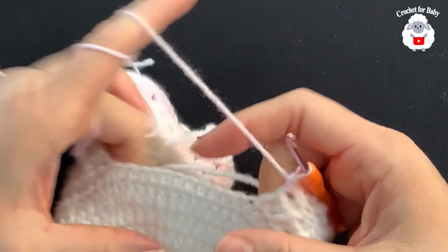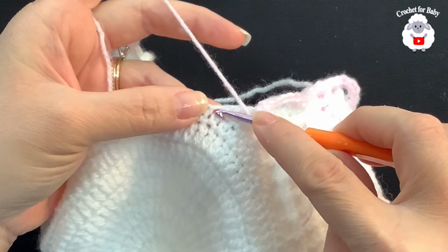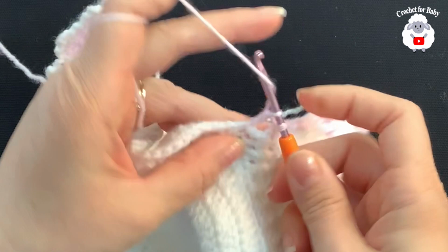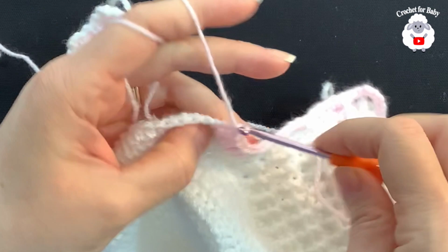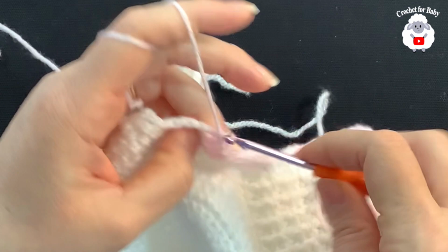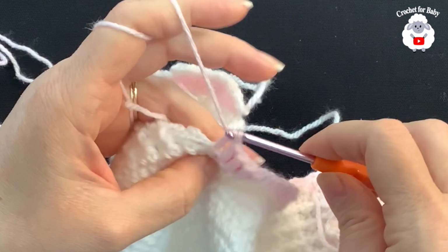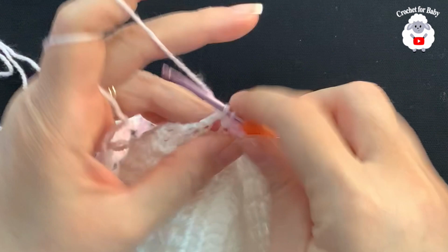Now we're going to work these 10 double crochets here plus one on each side. So I'm going to insert my hook into this half double crochet that's got this double crochet there. So into this stitch there, make a double crochet, that's one, two, three, four, five, six, seven, eight, nine, 10, 11, and 12. Okay. We did 12 double crochets there. Now we have the three chains. We're going to skip these and go into the next stitch here and make a single crochet.